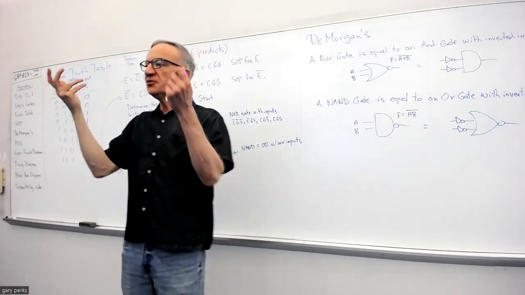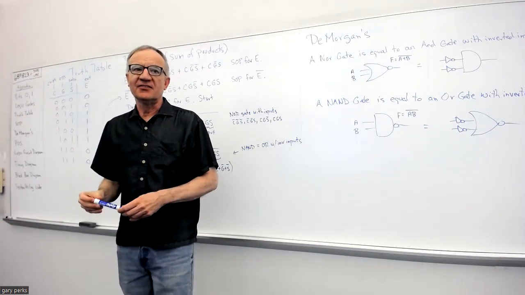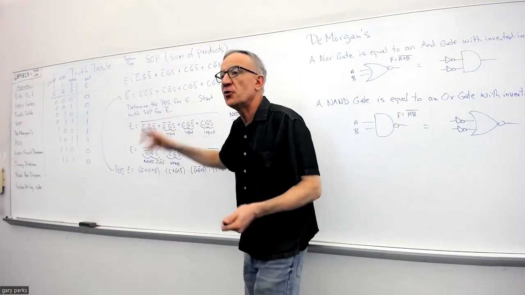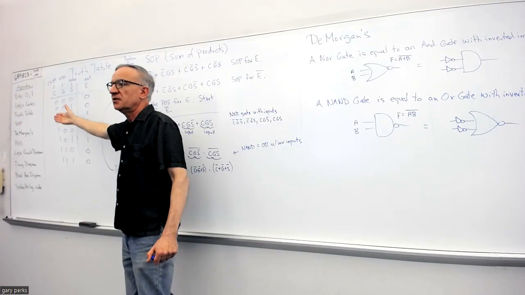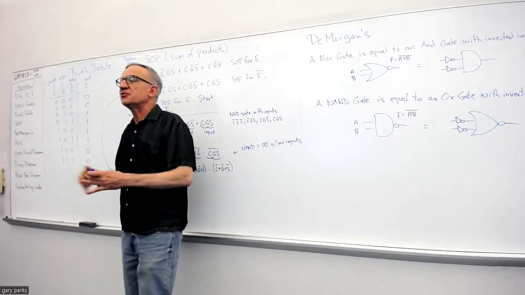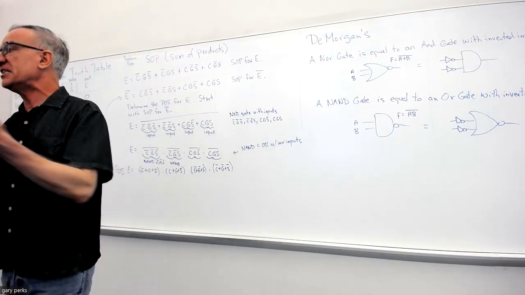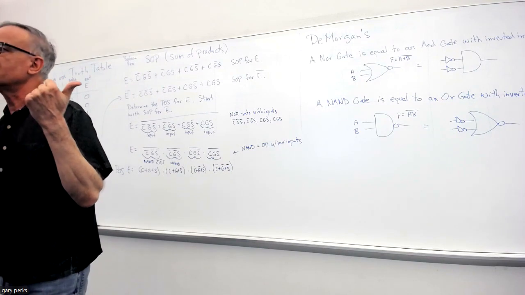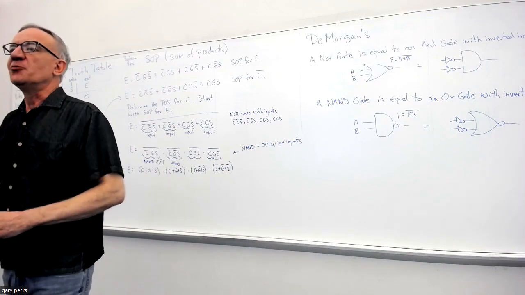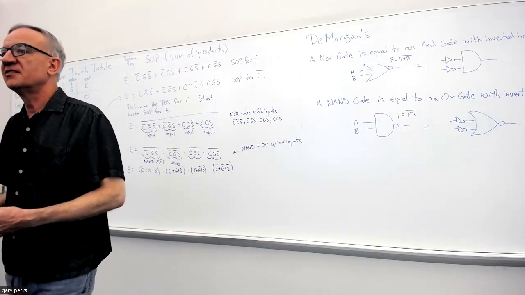The form that gives you fewer terms means the circuitry is less, right? Both these forms do the same thing. They came from the same truth table. The different forms give you the same answer. So if you have one form that requires less circuitry than another form that gives you the same answer, use the one that uses less circuitry. It's more efficient and more reliable because there's less stuff to go wrong if there are fewer components.